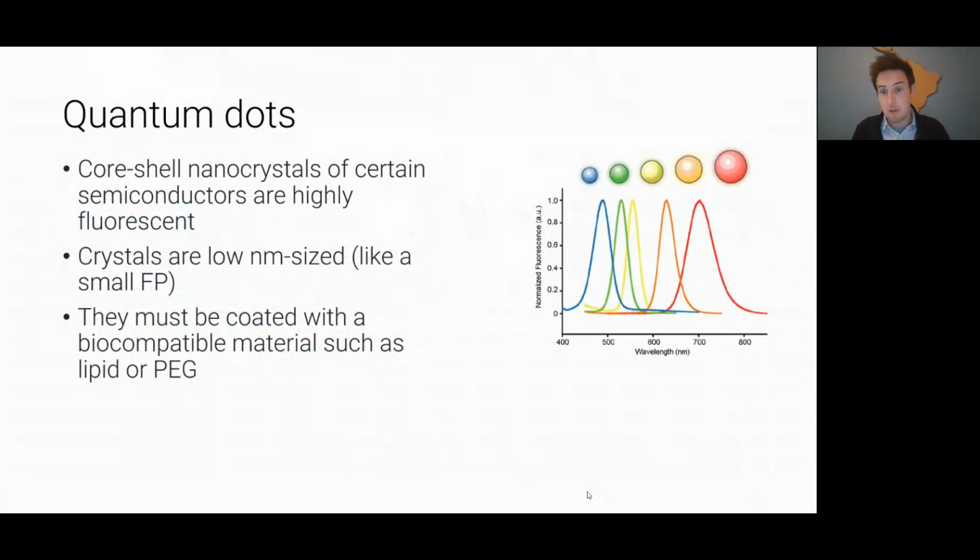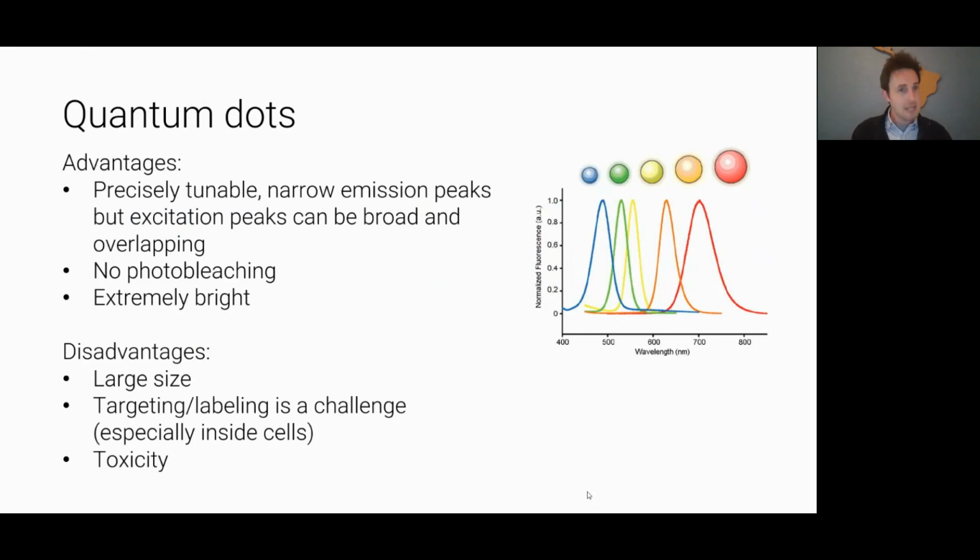And then quantum dots, these are particularly useful in a materials context, so developing maybe better diagnostics or better technologies like screens. They can be very, very useful for those kinds of things. Again, with several advantages: very narrow absorption and emission peaks, very bright. They're not susceptible to photobleaching in the way that small molecule dyes are covalently susceptible to photobleaching. But they have disadvantages as well, especially in a biological context. They're very large in size. Their toxicity means that they're not often used in bioimaging studies.